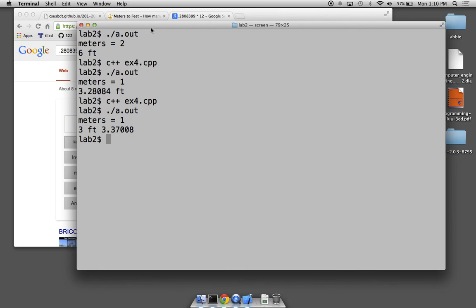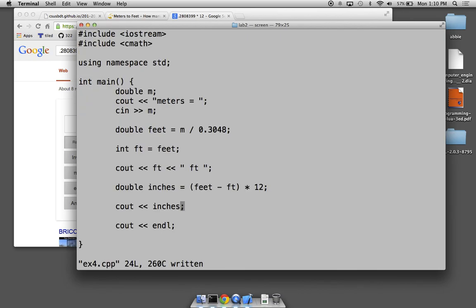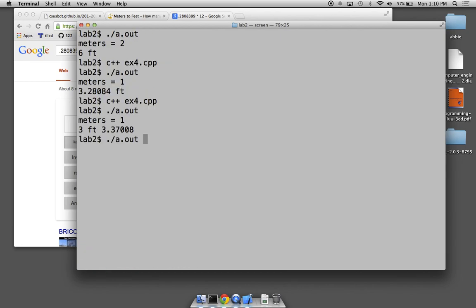We're almost done. But here's the problem. What happens if we're doing 2 meters? Then the number of inches is 6.7, so we want to round that up to 7. And when the inches is 3.3, we want to round down to 3. So how do we do that?